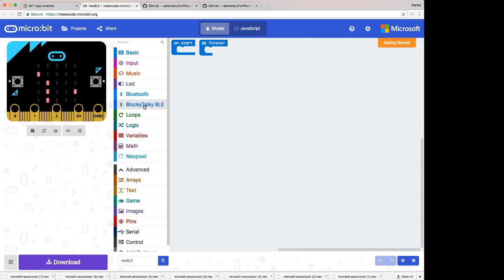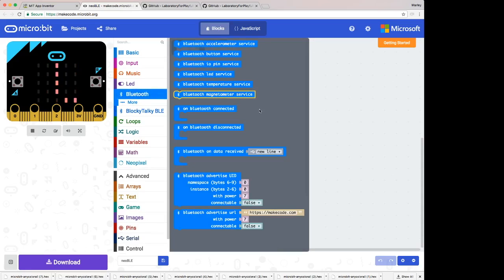When the microbit app starts, it automatically is ready to start connecting with a Bluetooth client, which is what the phone is.